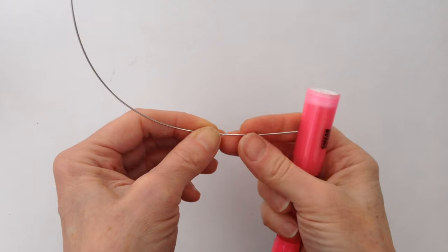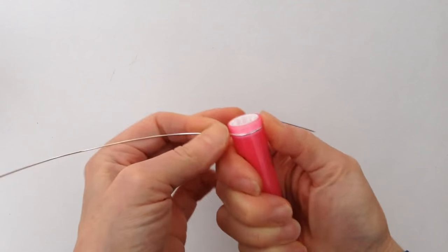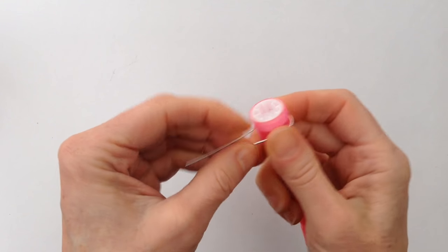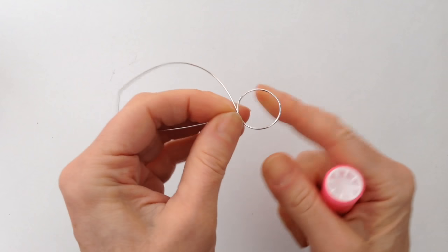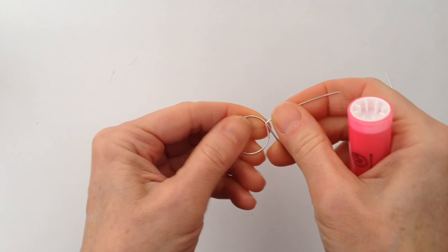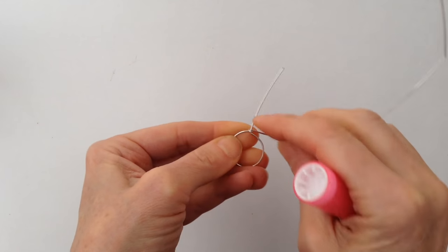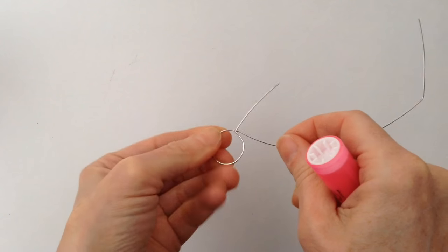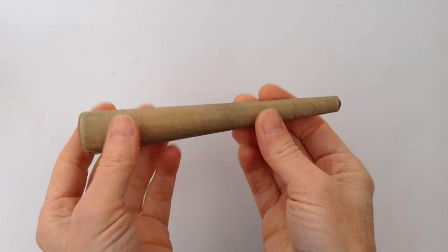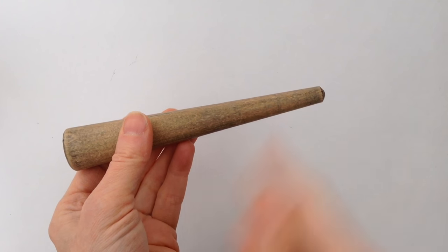And the markers you can also use to make a ring form. I have several videos for how to make wire rings, but basically you can just do a very simple one like that and then maybe compare it to your finger to make sure the loop is the right size. Push it around. And then you can add a bead and twist the wires around and make a very simple ring. I also have this wooden ring form that's great for making rings because you can do them in different sizes.